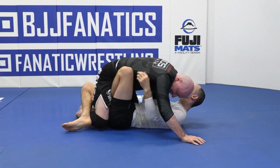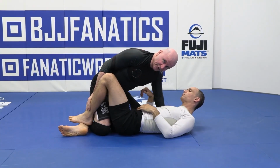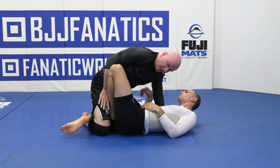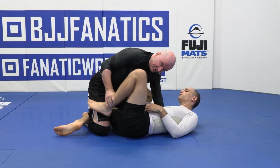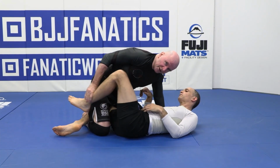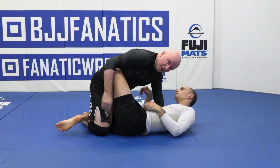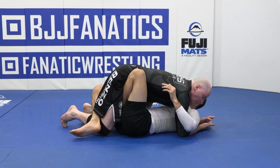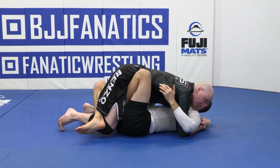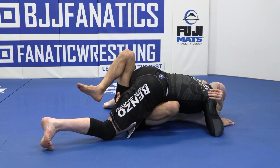So, I know it doesn't look like much. When the foot is behind me, this is half guard. When the foot is in front of me, it's half butterfly guard. I know it doesn't look like that much of a difference. The foot only travels a matter of inches. But it's a world of difference, because here he can only pull with his legs. Here he has the option of pushing and lifting. And as a result, he can off-balance me even when I have what seems like dominant upper body grips. And he can use that to off-balance me out to the side and cause all kinds of havoc.